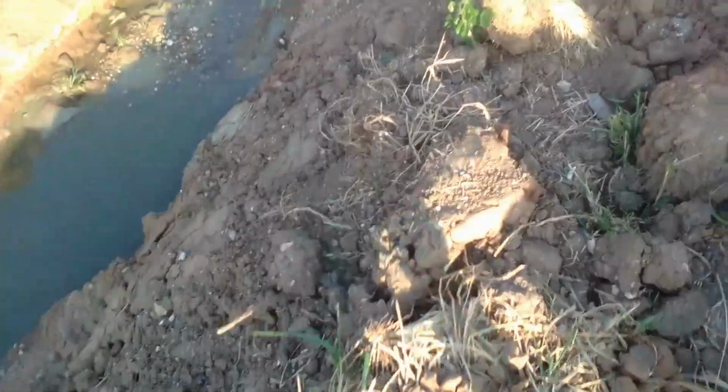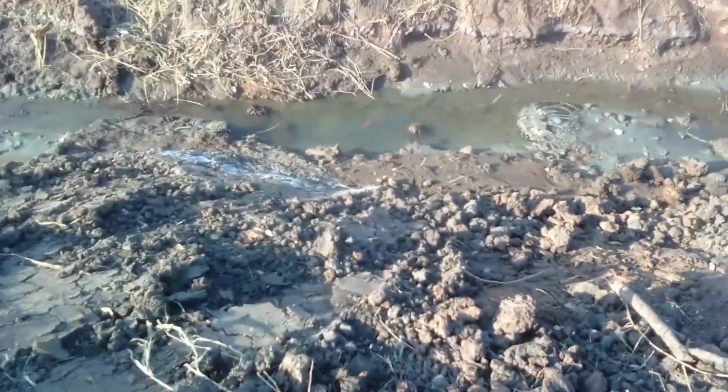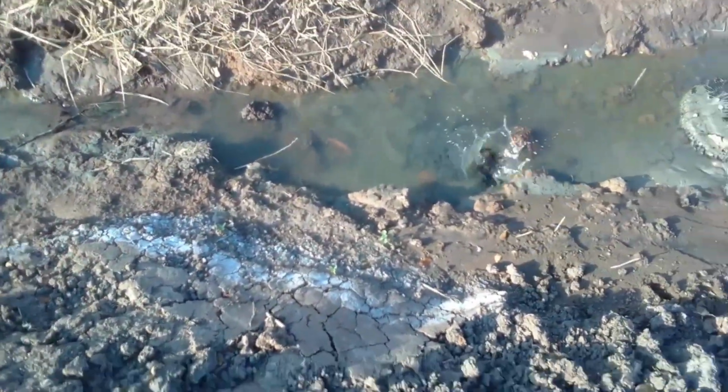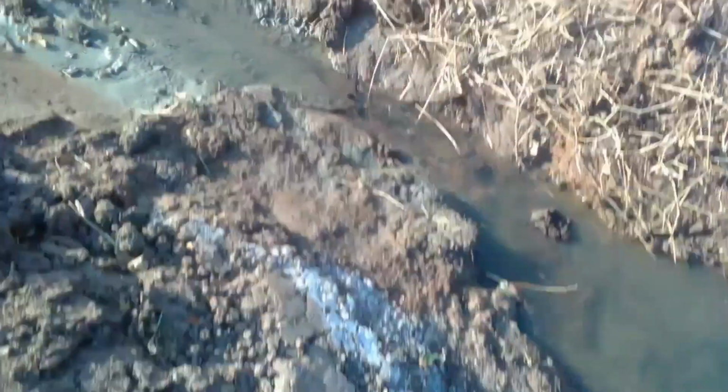The last time I did this was probably about 2 years ago. I came by the other day and saw that they were letting out the water to do some harvesting. Then I realized that fish were in the water being released. Wow, there are two large tilapia right here that are trapped and can't move because the water is very low. So I'm gonna see if I can use this box and trap them.